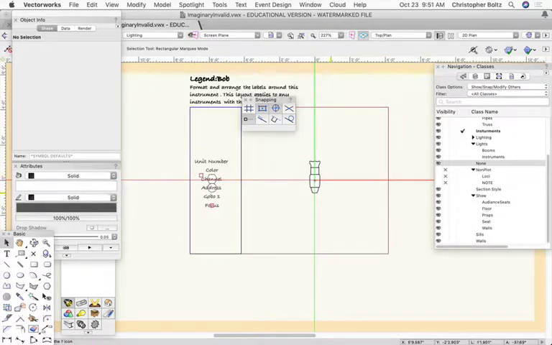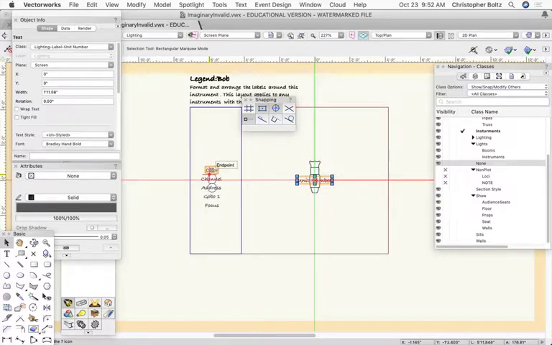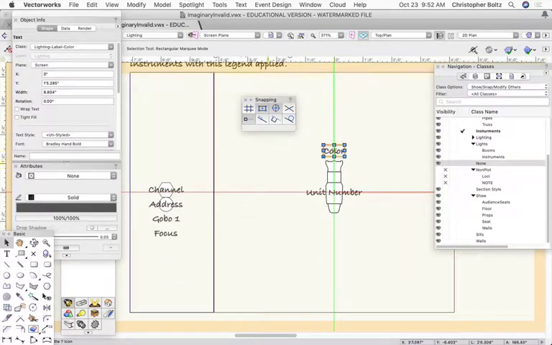I remembered it was one of these things that was over here. Okay. Unit number typically goes right in the center of the light. Color, I usually put at the nose of the light because that's where you put the gel. I put the gobo inside the light because that's where the gobo goes.